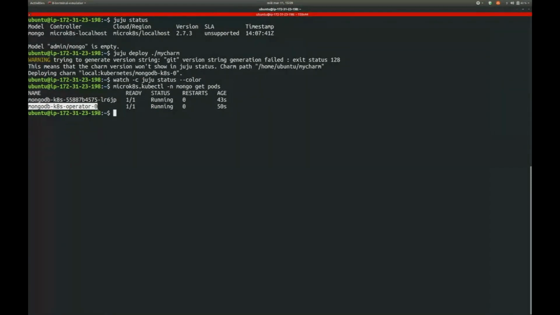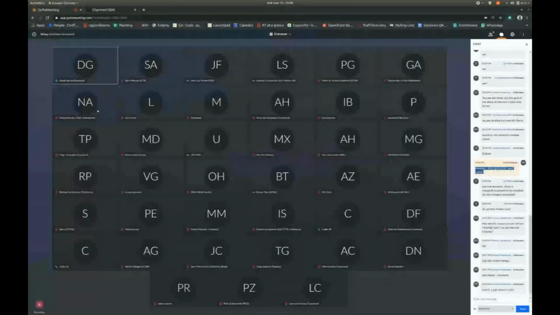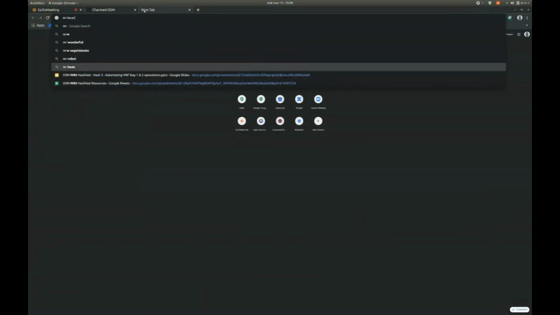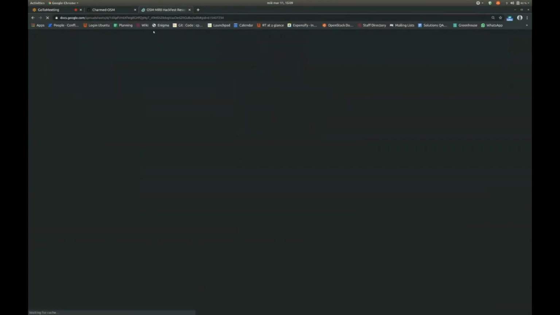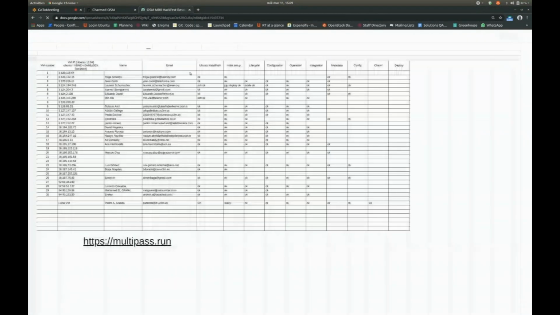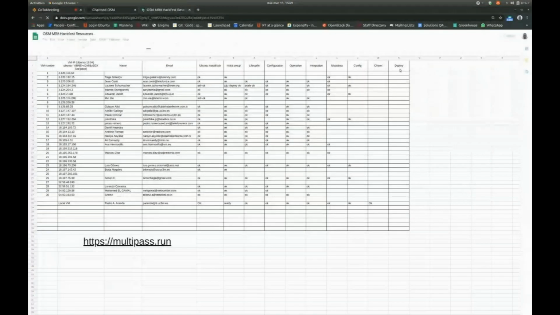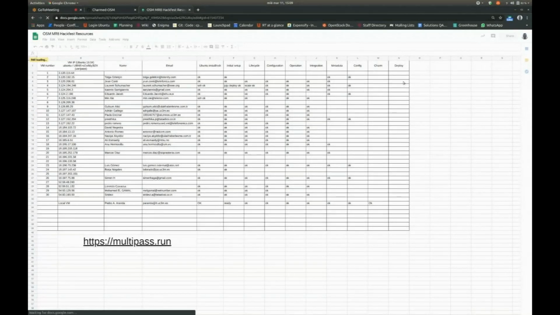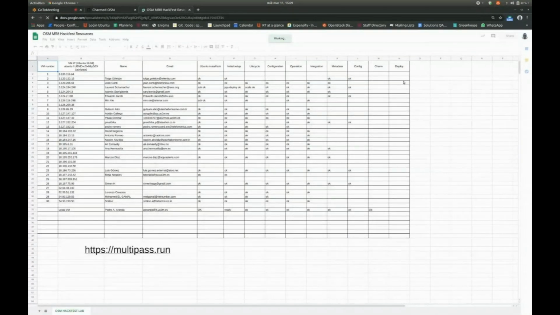Now, if you have done this successfully, I want you to update the spreadsheet, and I believe there's a column there to track the deployment. So if you have deployed it successfully, then put OK. If not, tell us about the errors that you are having, or if you are stuck somewhere, please let me know in the chat or whatever, okay?